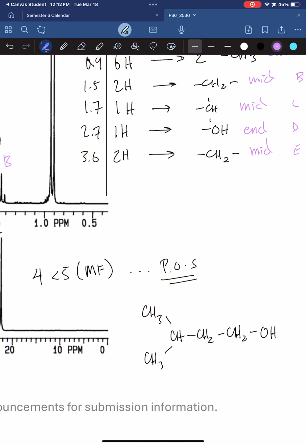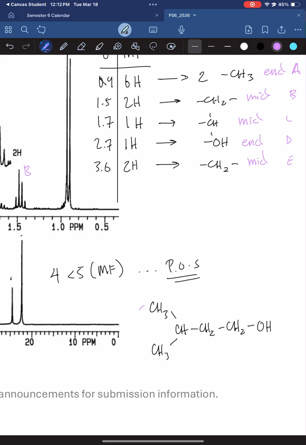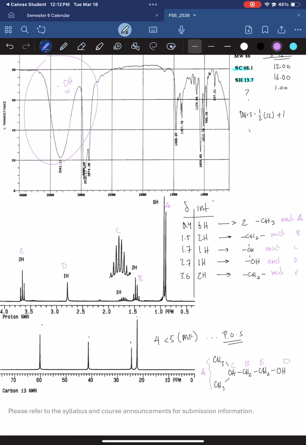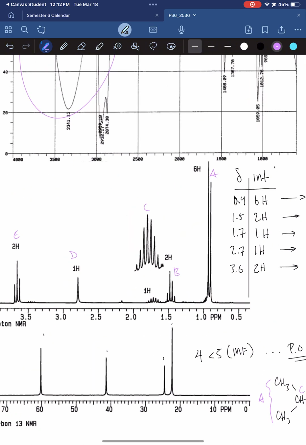Okay, and now let's go ahead and label this. This is all going to be A. This is going to be C. It's kind of strange. B is going to be either here, or this one could be E. It's not really known if we don't look at the shift of the proton NMR. And this one is going to be D. So let's automatically rule out D because we know that has to be the alcohol group, so we don't need to worry about that too much.